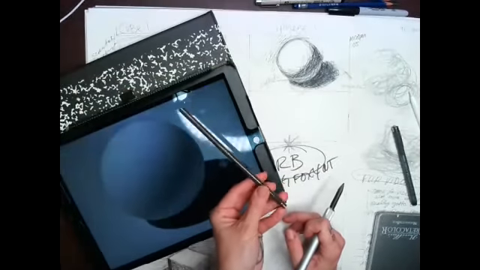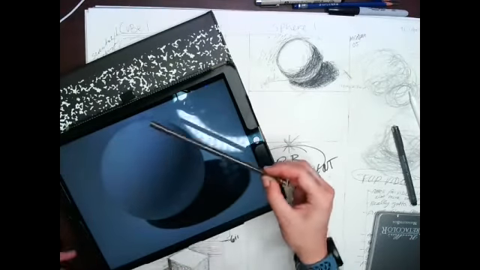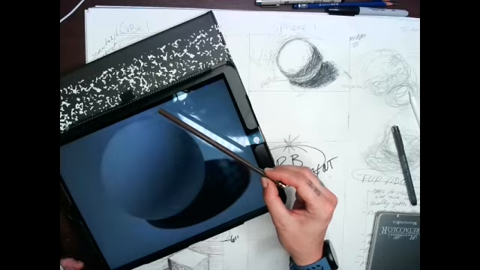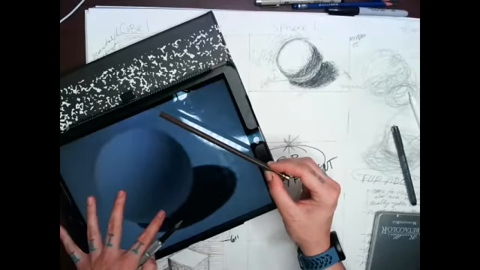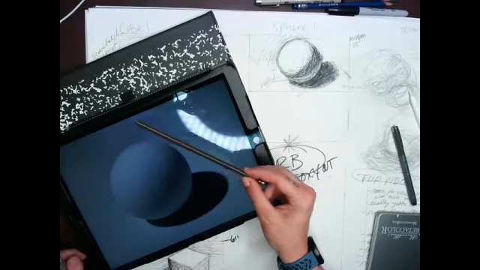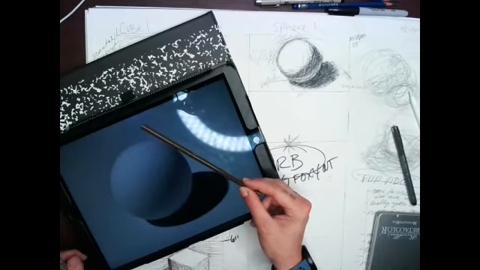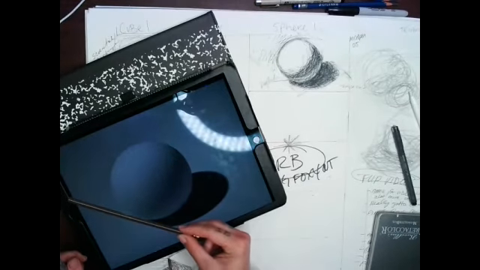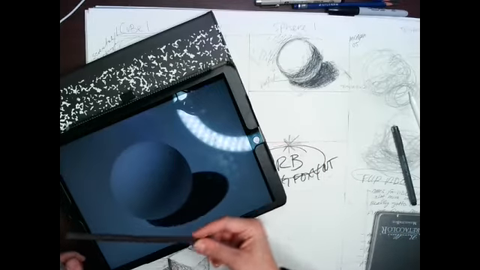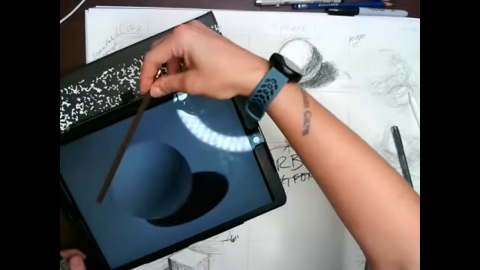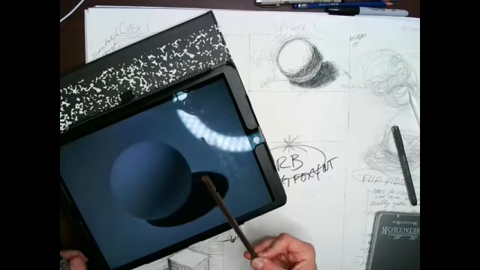So let's see how I can do this. If I follow this line and made a parallel here, and then I made a line here and a line there, then I would have a trapezoid, right?